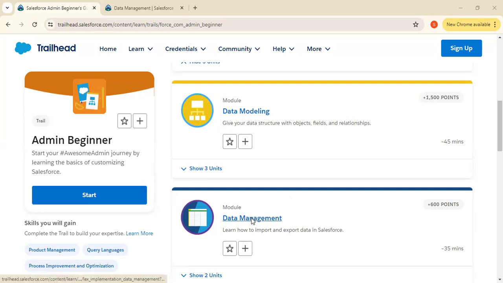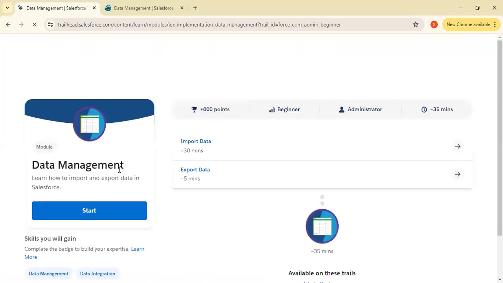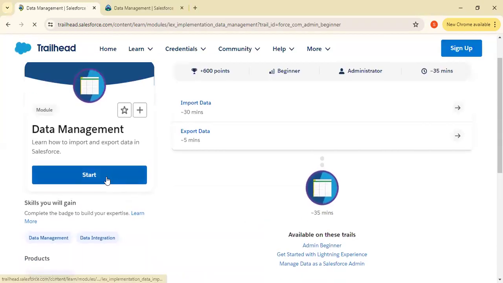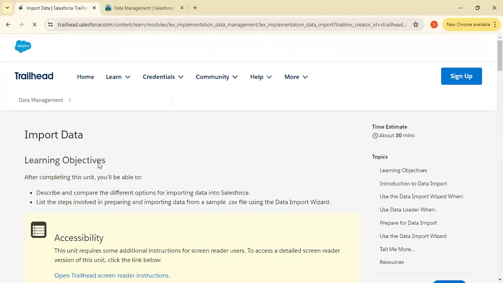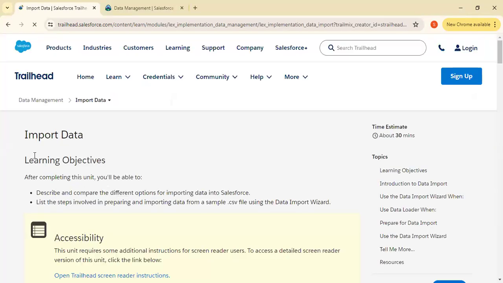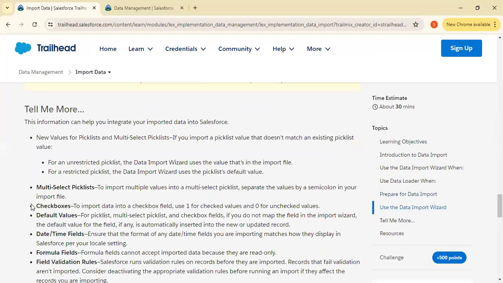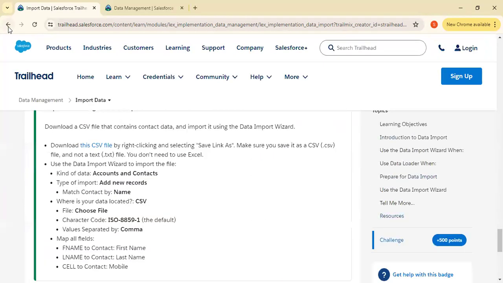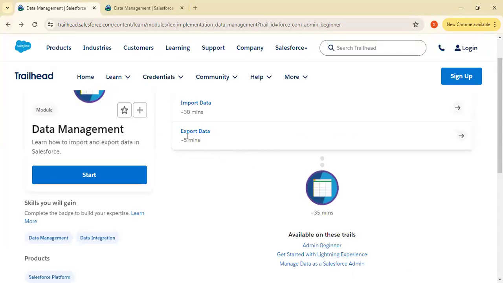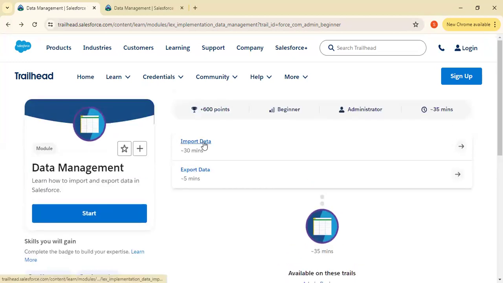The basic concepts we will learn today: data management has two topics, import data and export data. Very important topics. The first topic is import data.